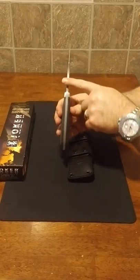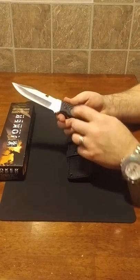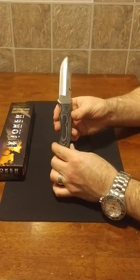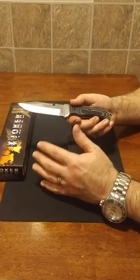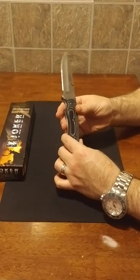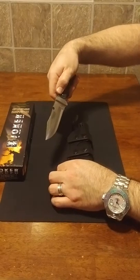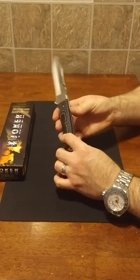It is a full tang — you can see that. The body on this thing is beautiful and thick. That four and a half inches of blade is German Krupp high carbon stainless steel, which breaks down to 440C. Really good quality steel that's going to take an edge and hold an edge. It could stain a little bit, but not necessarily — it's going to take a lot to stain this blade. With 440C, you'd have to leave it in a saltwater environment and pretty much abuse it to get some spots on it, and either way it'll come right off.